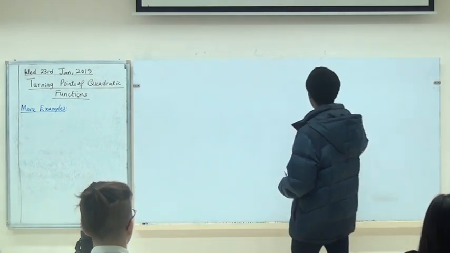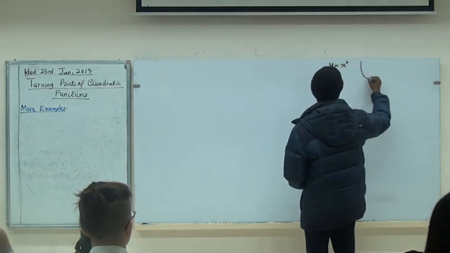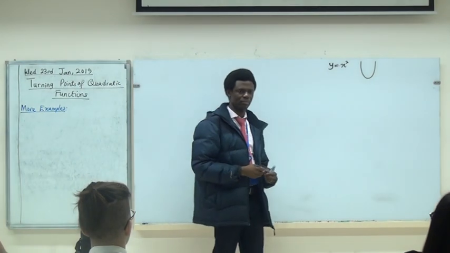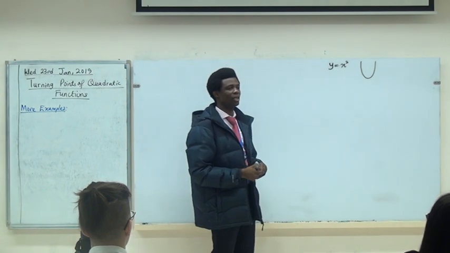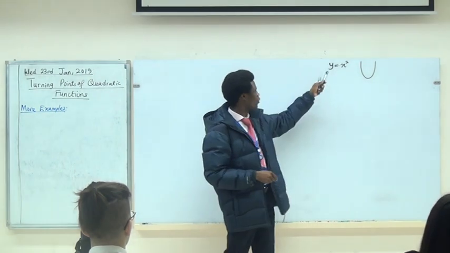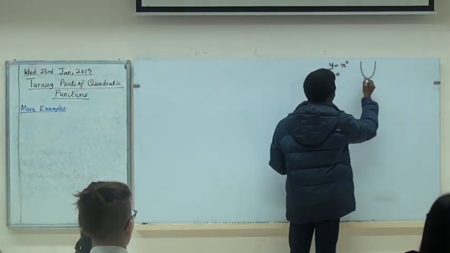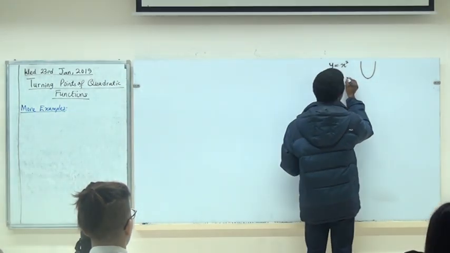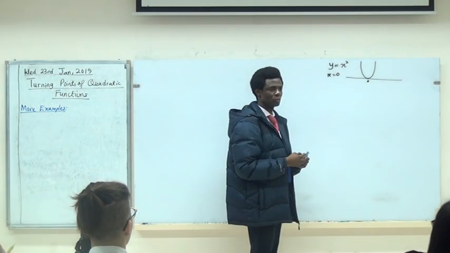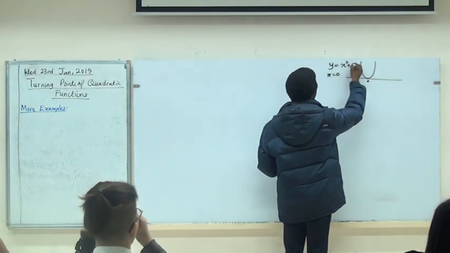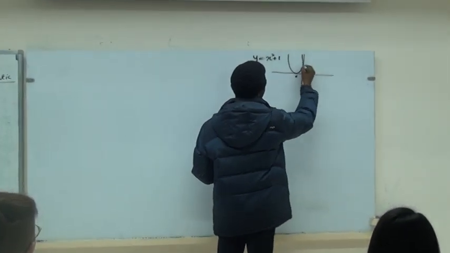So remember yesterday we agreed that this is the shape, right? If you sketch, this is the shape. How do I get the x coordinates? I equate this to 0. So I'm going to get x is equal to 0, which means this is the point x is equal to 0, like that, on the line. If this is plus 1, it means it intersects y at 1. Something like that.